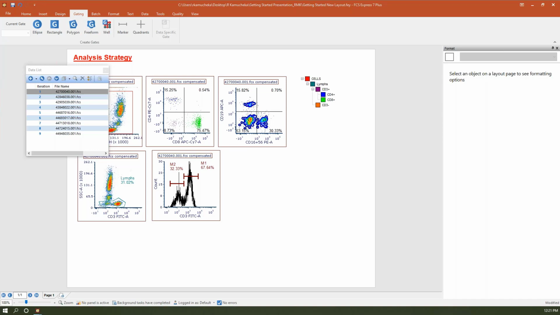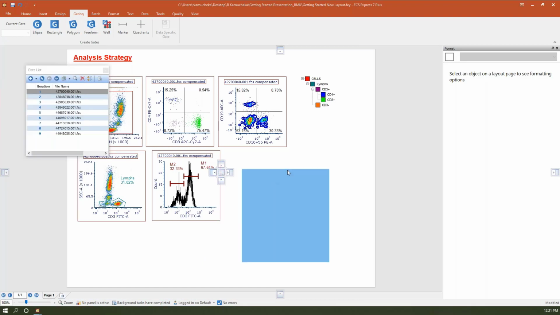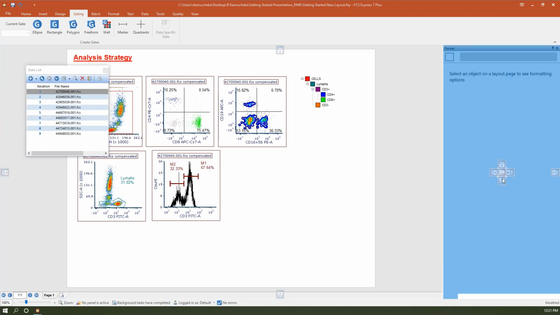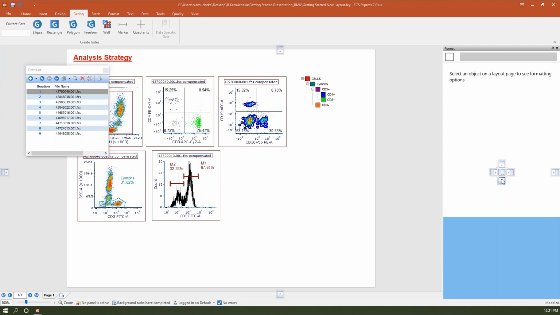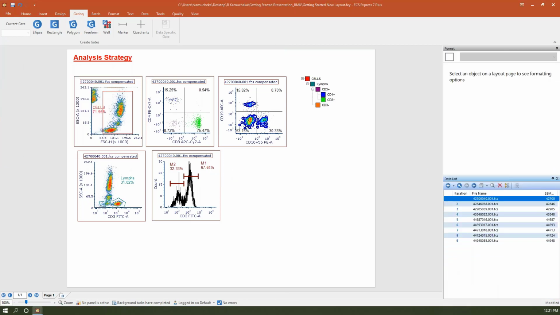So now I'm going to add a couple of elements here. We've seen all of our gates that we've adjusted. Now we're going to talk a little bit about formatting. I should mention right now, as you can see, when I grab this window, we do have the ability to dock these windows, so it doesn't take up your workspace in crazy ways, and you can actually even dock on top of already docked windows. So I'm going to go ahead and just dock that over there at the bottom of my format window, so that I have the flexibility to see that data list, but also have some room to work.